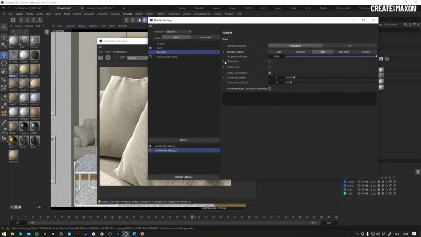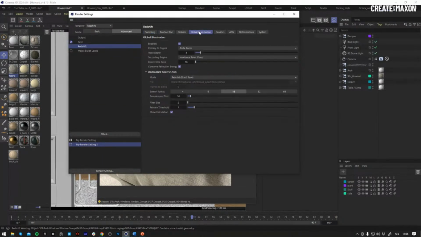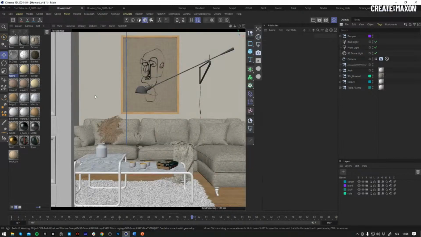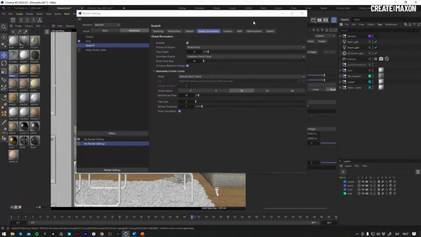Otherwise, I used to do a lot of advanced render settings, and I still sometimes do. What you do then is go into each material and set the samples, the light samples, like here.